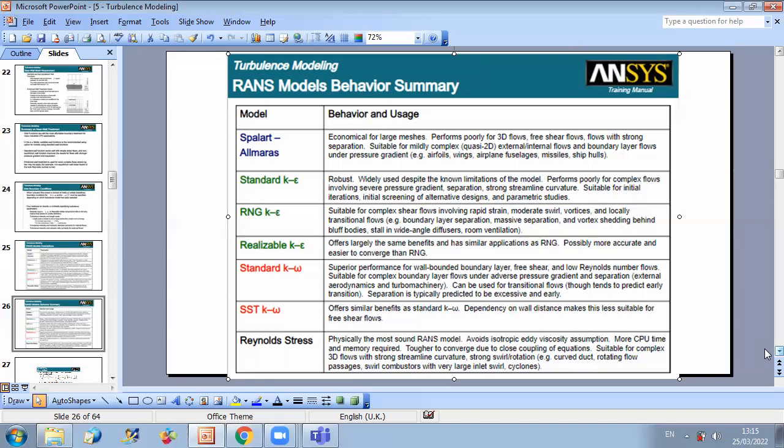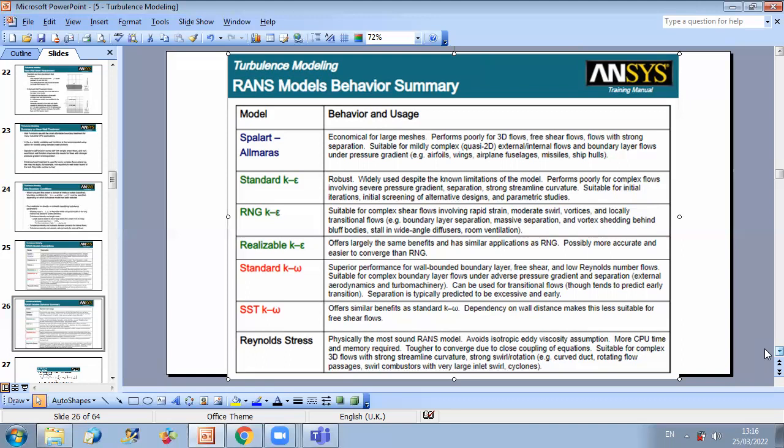Now usually, for the applications that we use in the CFD lab, realizable K epsilon will work well. Okay, so I advise you to use it. Unless your application has a different recommended model, meaning if your application is characterized by certain issues, and this table tells us it is recommended to use something else, use it. But for the majority of applications that we are dealing with, realizable K epsilon is fine.